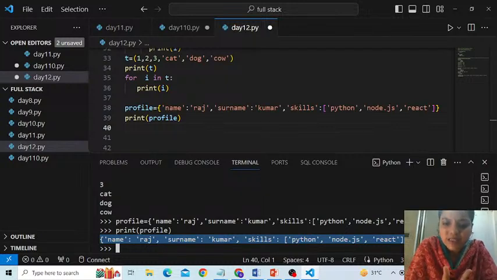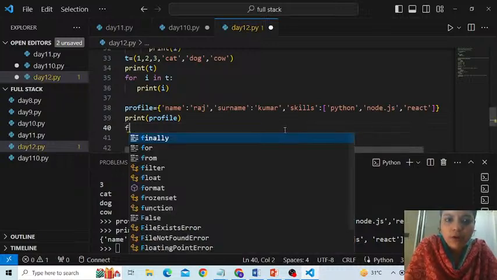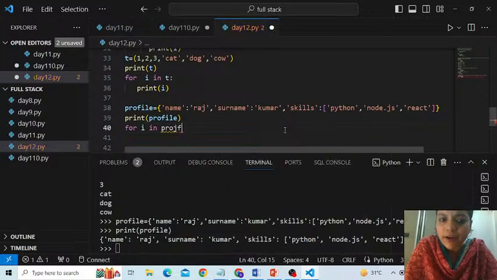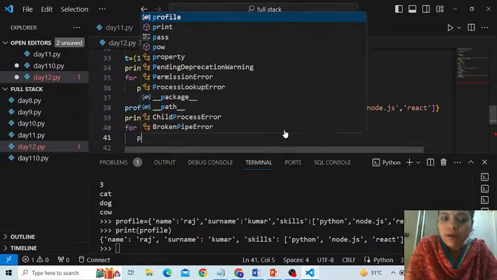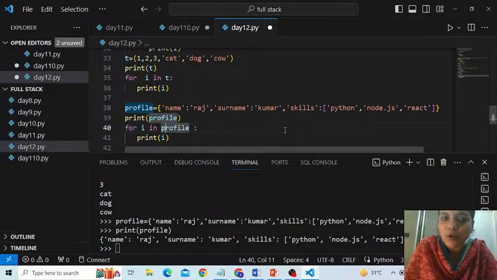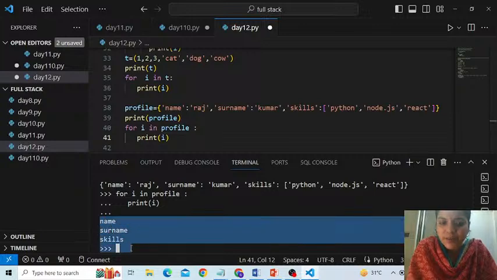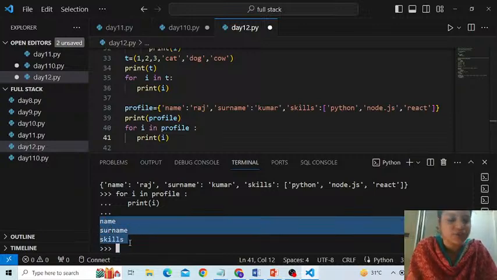So let me first get this data segregated out. So how do I do that? Let me do it this way. For i in profile, which is a dictionary, print i. Now, to your surprise, what you expected as output and how it is actually printed: i is printed, the dictionary is printed, but unfortunately only the keys of the dictionary. Am I right? I repeat the point again. A for loop iterates by default only upon the keys of the dictionary. It is never going to consider the values.